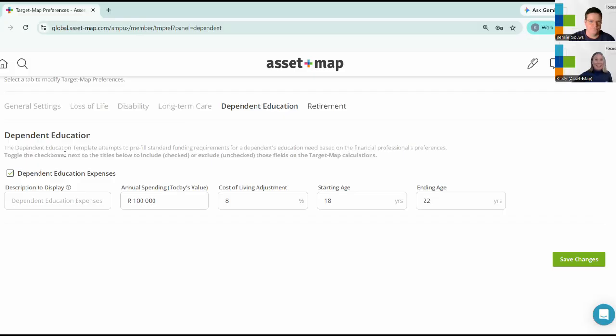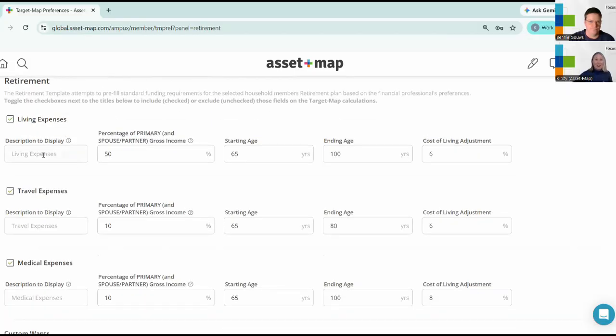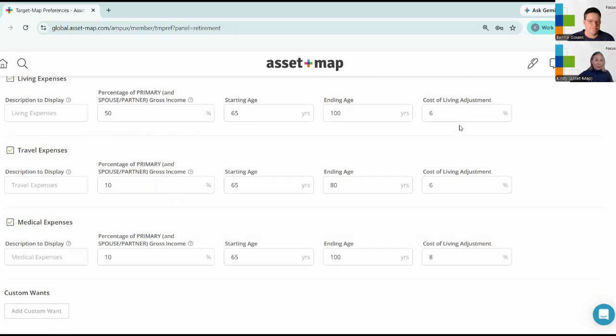And then, very exciting, in retirement planning, you can now change the wording here. So if you want it to be go-go, slow-go, and no-go years, you could fill in those items here. Or you could look at essential needs, luxury needs, and travel, or keep it as living expenses, but name it how you want to. So if it's retirement income required, or whatever the words are that you're changing each time, you can now update these descriptions, choose the percentage that it defaults to, as well as the start and end ages, and put in escalation.